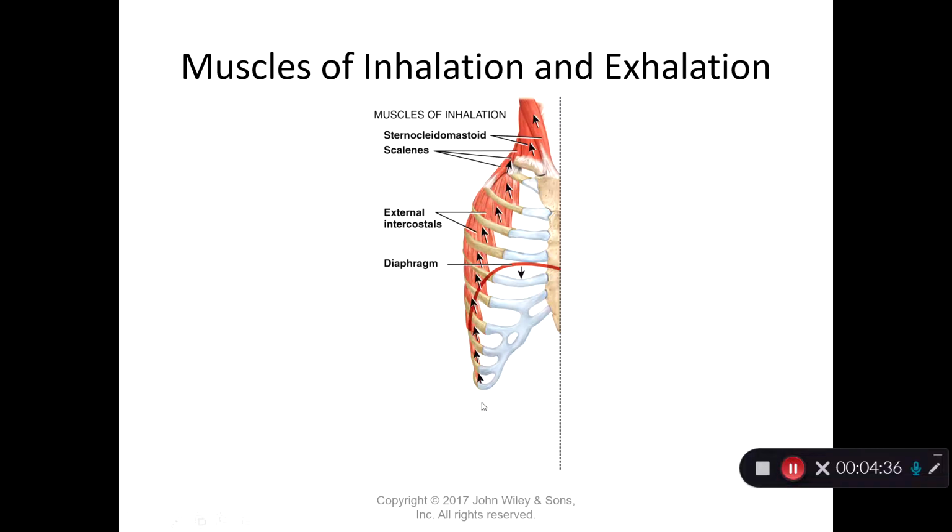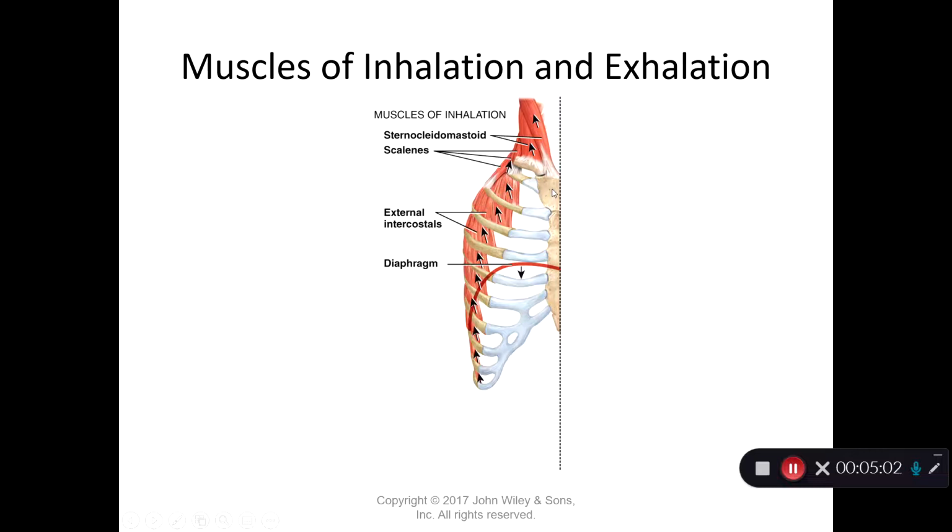Notice that every single one of these muscles during a forced inhalation are working together to increase the volume within your thoracic cavity. The external intercostals, the way that their striations are lined up, pull on those ribs and pull them out a little bit further, thus increasing that thoracic cavity space.